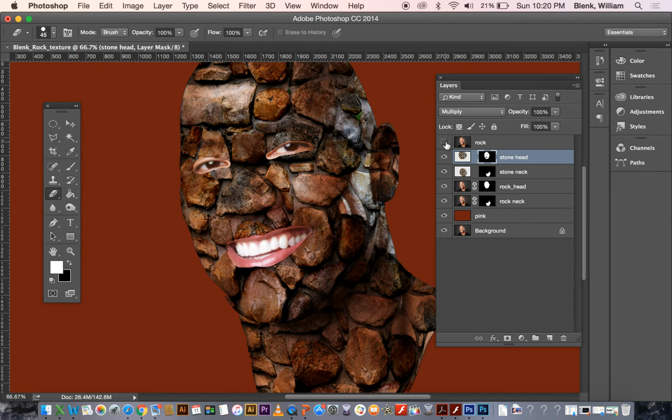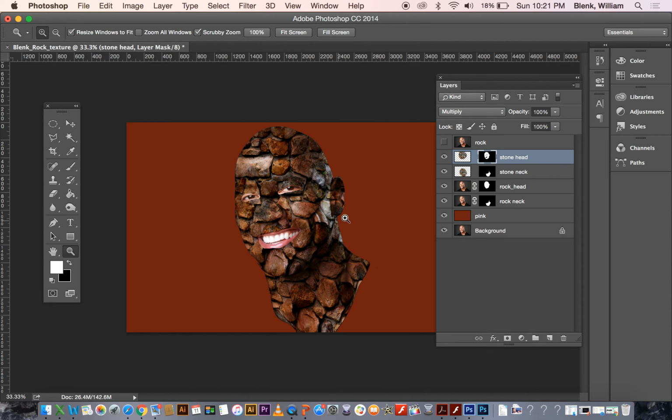Alright, now if I turn off the guide that I have, now he's looking pretty rocky here, right? I don't want to do that to him. So what I'm going to do, I mean you could, but I'm going to back up here a little. And I'm going to just bring the opacity down a bit. Okay. I'm selecting the stone, and you can always bring these up again, which is the beauty of that. I want to see his facial features to some degree, right? I don't want him to look like the Thing from the Fantastic Four.